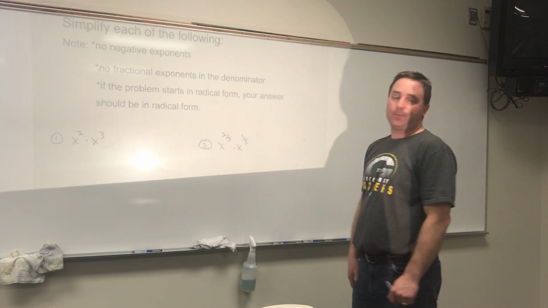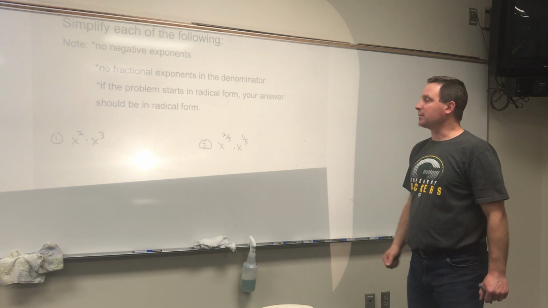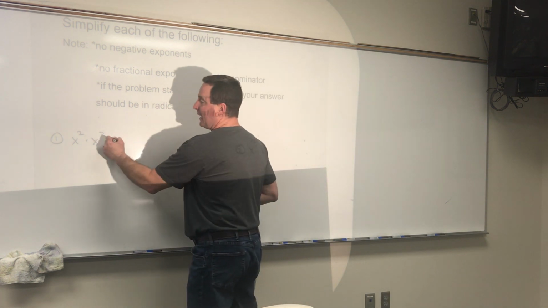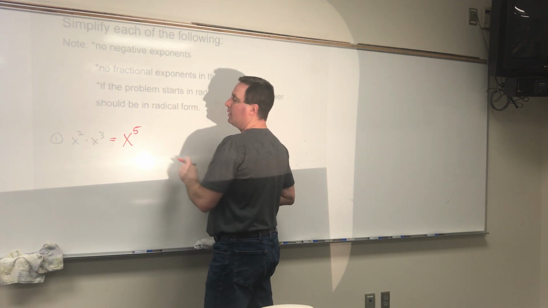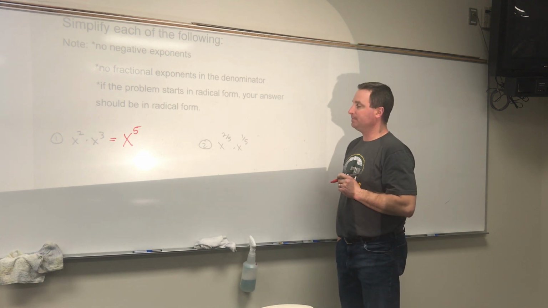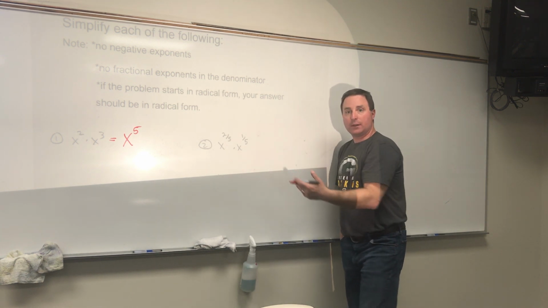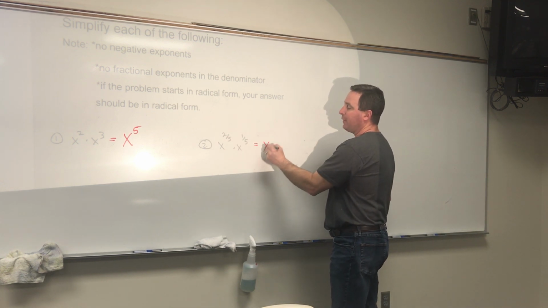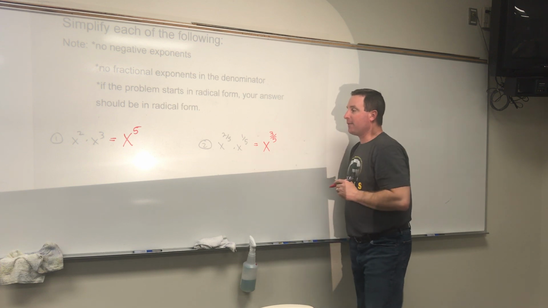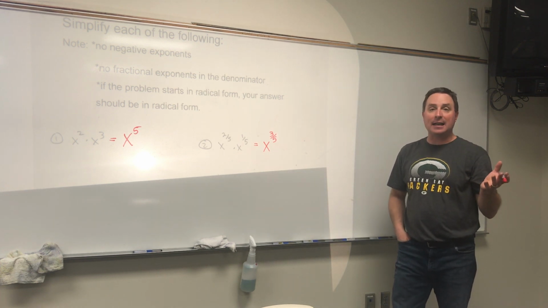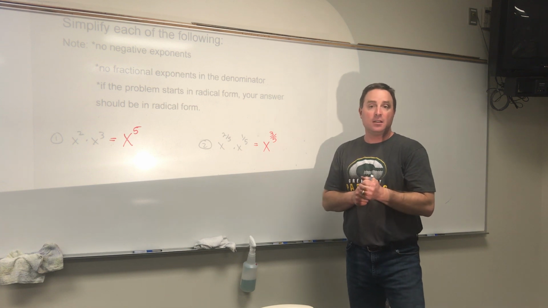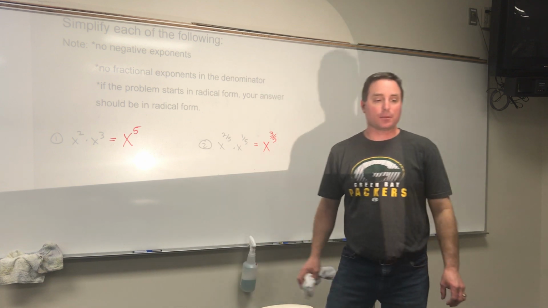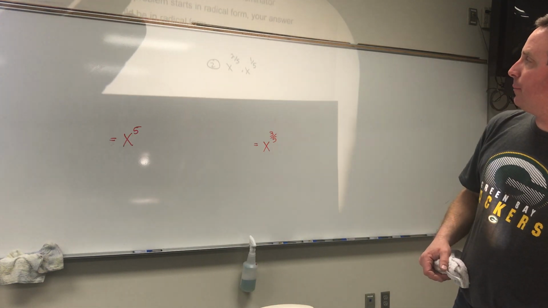Let's take a look at these first 2. These practice problems are essentially going to involve the properties of exponents that we learned a while back. Well, we've done this one, x to the 2nd times x to the 3rd. We add the exponents, it's x to the 5th. Well, what if the exponents are fractions? Do you do the same thing? We sure do. 2/5 plus 1/5, that's x to the 3/5. And it's good news, since the fractions had common denominators, we can just add them. Can you do anything with 3/5? No. That's simplified as much as we can. But I'm going to put the next 2 up here.